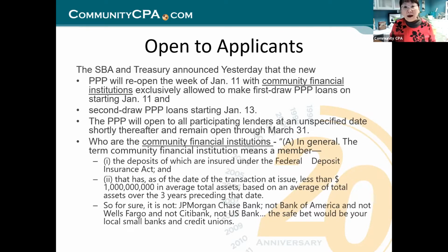So right now, we're talking about small banks, small credit unions, local banks. So now let me give you the definition, because I think you are like me, want to know, what do you mean by community financial institution? Then you're going to give me a name saying, well, what about this bank? Well, maybe. And let me tell you how to figure out whether they are community financial institutions. And the definition I found, okay, I checked on Wikipedia and there isn't any, so I went into the banking commissioner national, I forgot the full name, but it is authorized to give that definition.